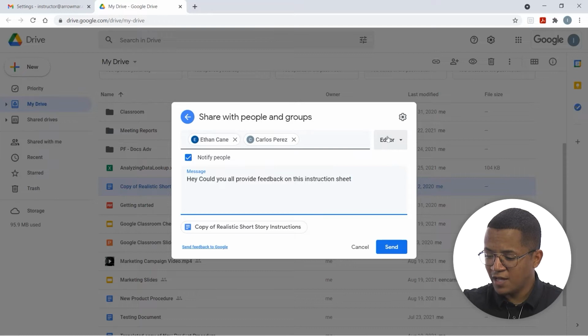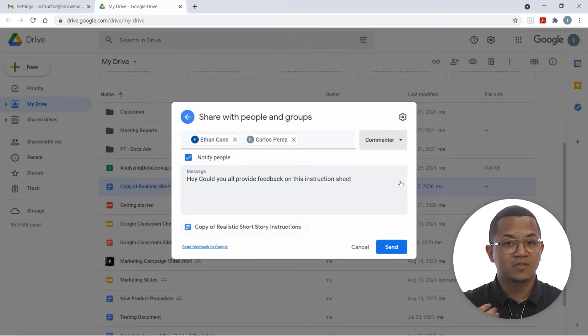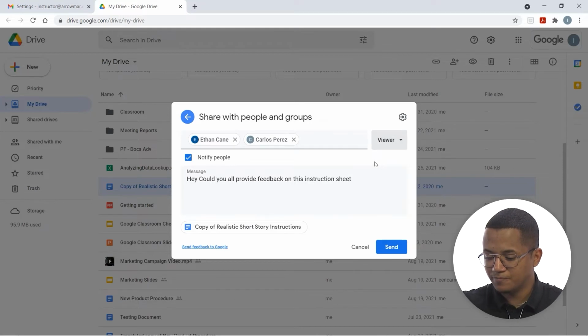To the right here, you also see that we have a couple different options. It's labeled as editor. By default, anyone that you share this file with will have editor access, meaning that they can go ahead and jump into the document and they can suggest changes or even make changes directly on the document themselves. Now let's say, for example, I don't necessarily want them to edit anything on my page. They can suggest changes and maybe make some comments on it. Well, I can change their access level to commenter. And now they'll be able to make those comments on the document, but they won't be able to jump in and make edits right on the page itself. And if I just want them to view the file and not make any changes at all, I can change their access level to viewer.